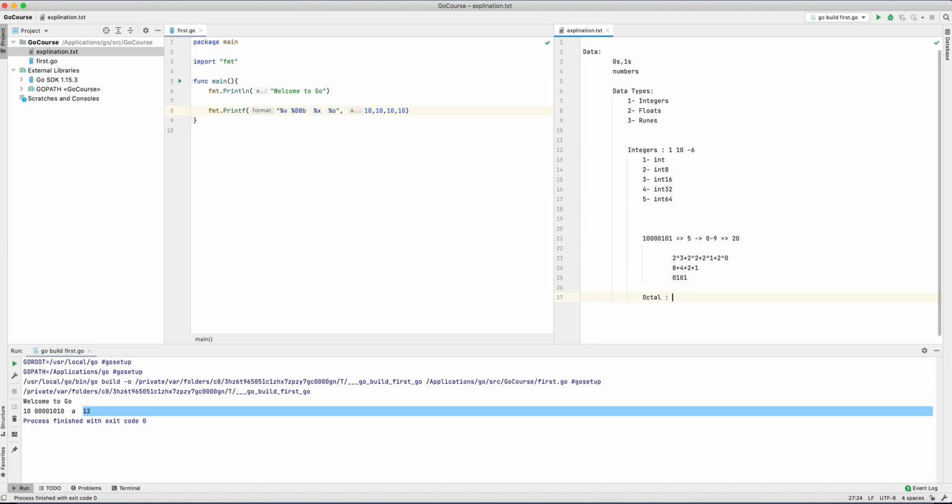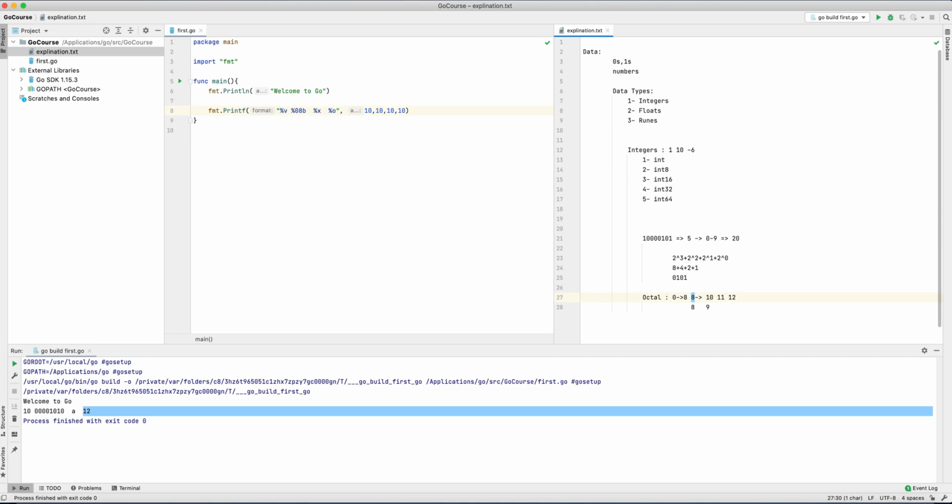Octal from 0 to 8. So after 8, what do we have? In fact it's octal.